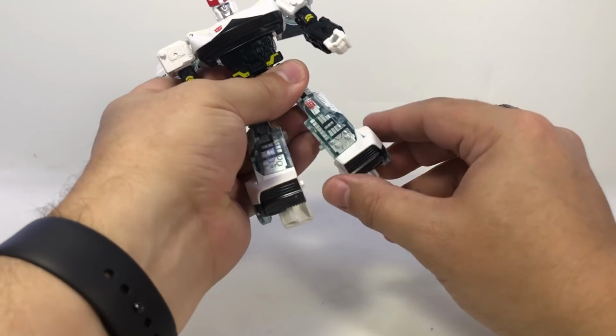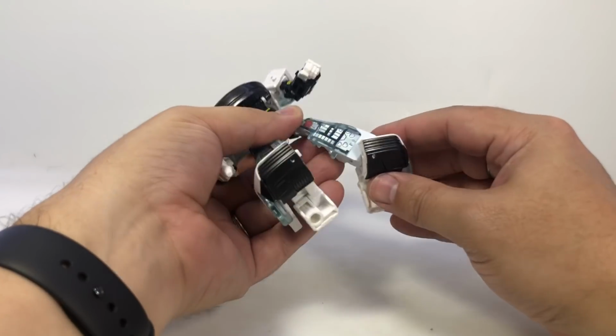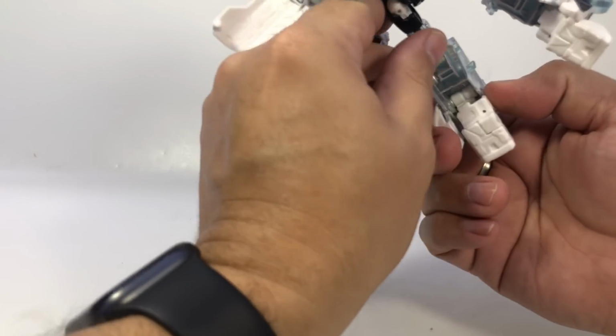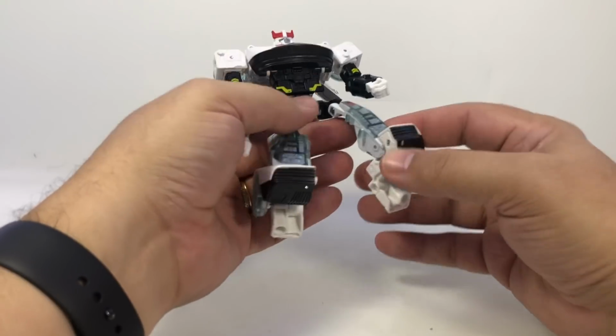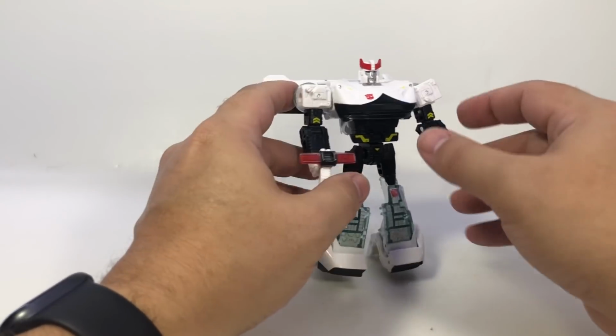You got this heel piece back here, and his foot moves front to front, as well as has some ankle tilt, which is really, I'm still not entirely sure how they've got that in. Oh, there we go. Okay. I was curious how they engineered that. But yeah, he's got this weird little Autobot symbol here on the window.